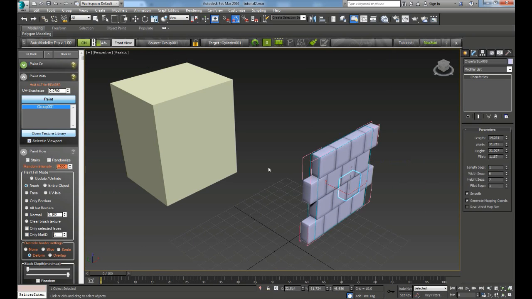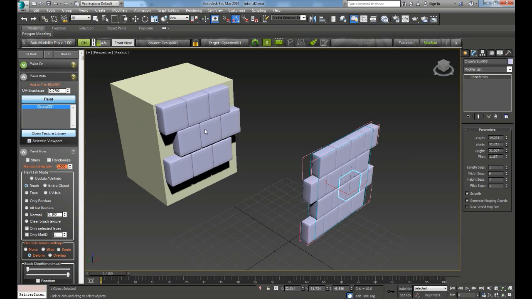There are various ways you can use the painter. By default, the brush is selected, and the UV brush size is relative to the target object's underlying UV mapping. So if you use a lot of tiling, sometimes you might need UV brush size values that are greater than 1. In this case, the UV mapping is between 0 and 1, so this will do just nicely.